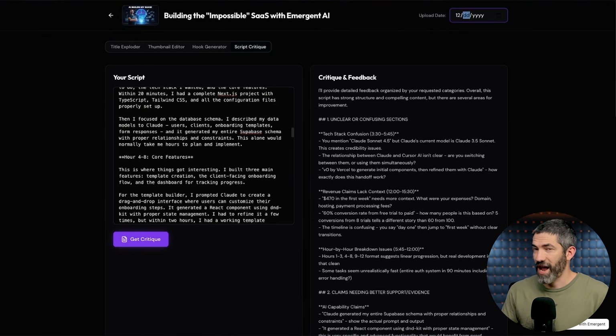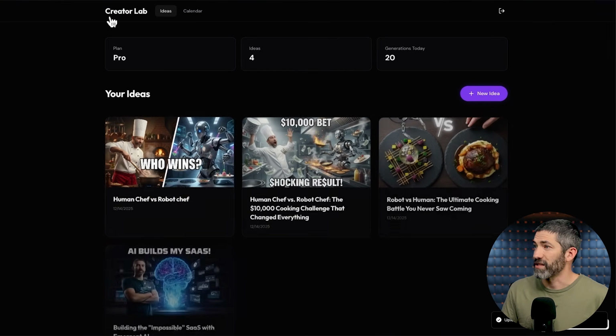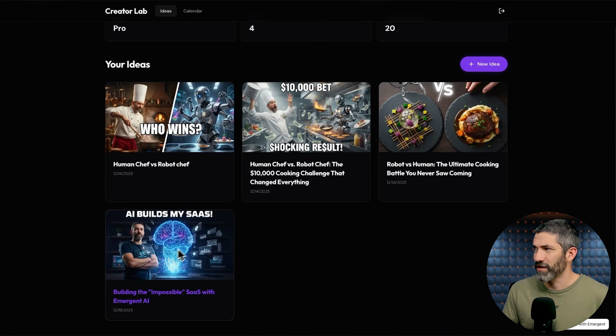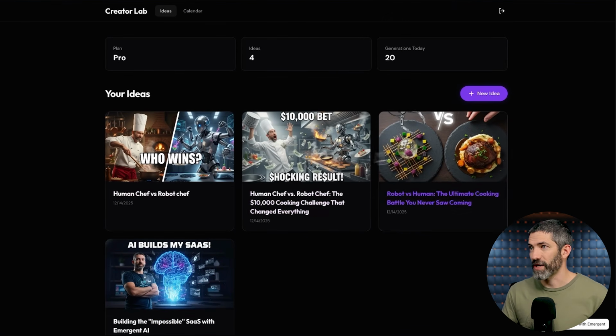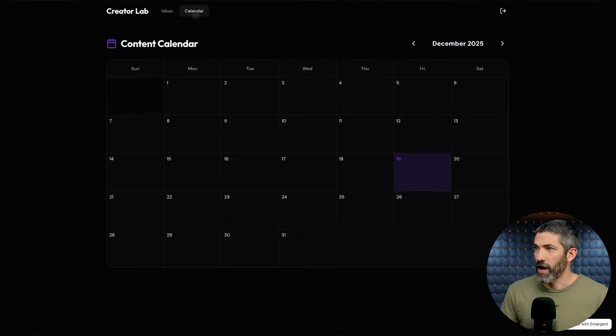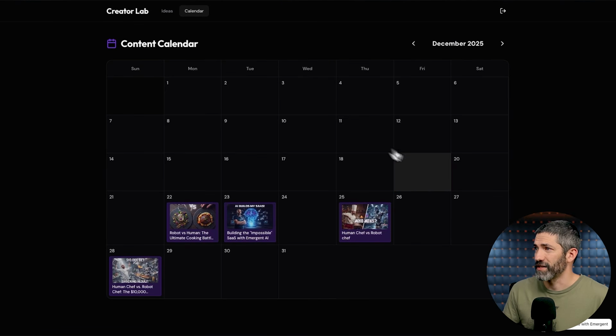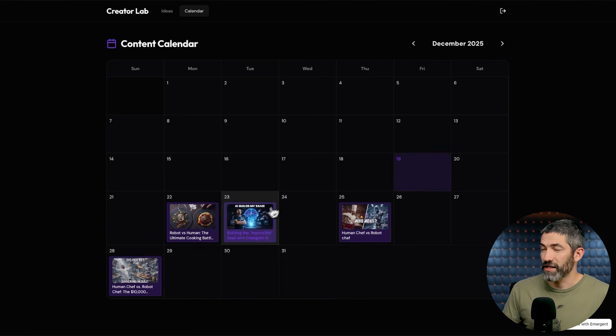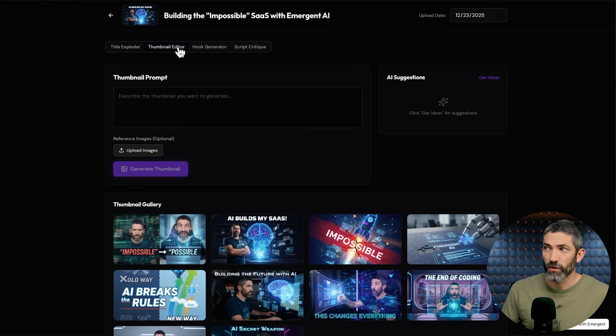So I will go ahead and add an upload date. Then go back and it is part of the idea gallery now, which looks great. All these little micro interactions and hover states are awesome. It helped a lot to specify that I wanted that in the initial prompt. Now I'll go and check out the calendar. So it has today's date highlighted, then my full video schedule, and it looks really good. I can move the months forward and backward. Then if I click the idea, it takes me right back in to continue working on it.